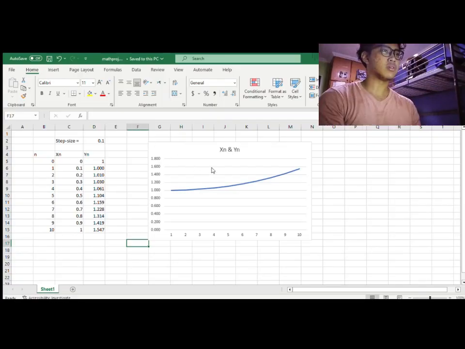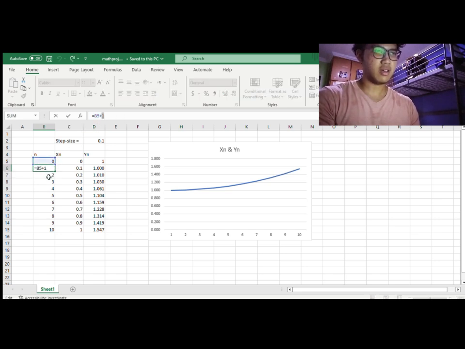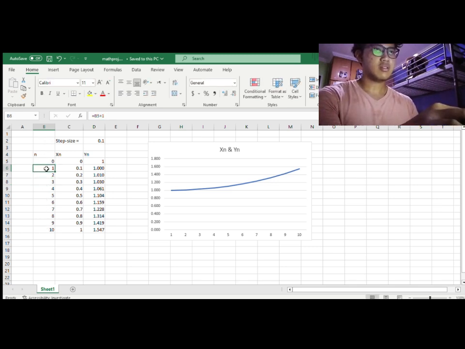Okay, so right now, in a more practical sense, Euler's method can be implemented in an Excel sheet. As seen here, my formula for the count is simple. Basically, adding 1, since the count is added by 1, to the cell above it. So for example, count 1 is added by 1 in the next step to become 2, and so on. So it goes on and on until 10.